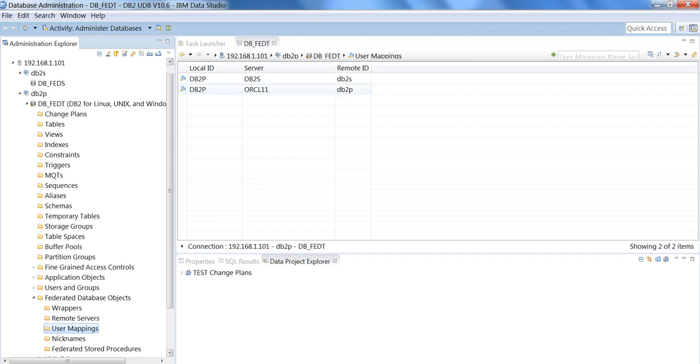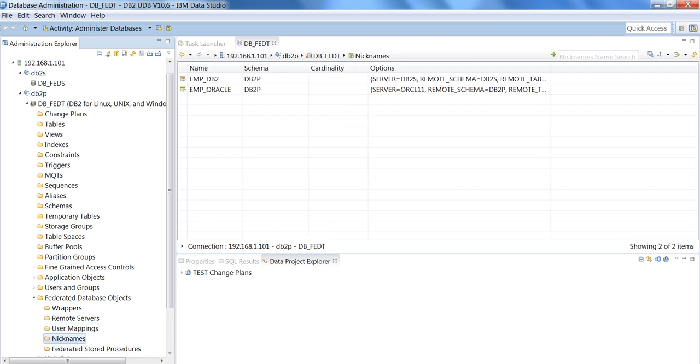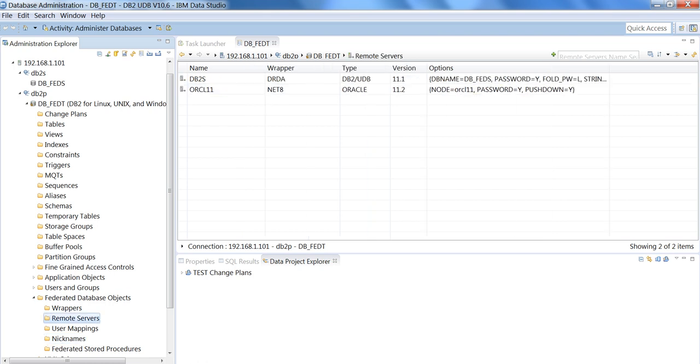Again, internally it uses this id, and there is a table called emp oracle which actually maps to orcl11, which means we have now pointed to this particular server. So this particular table is from this particular server, and if you go to that server, it maps to ORCL, which is an Oracle database version 11.2.